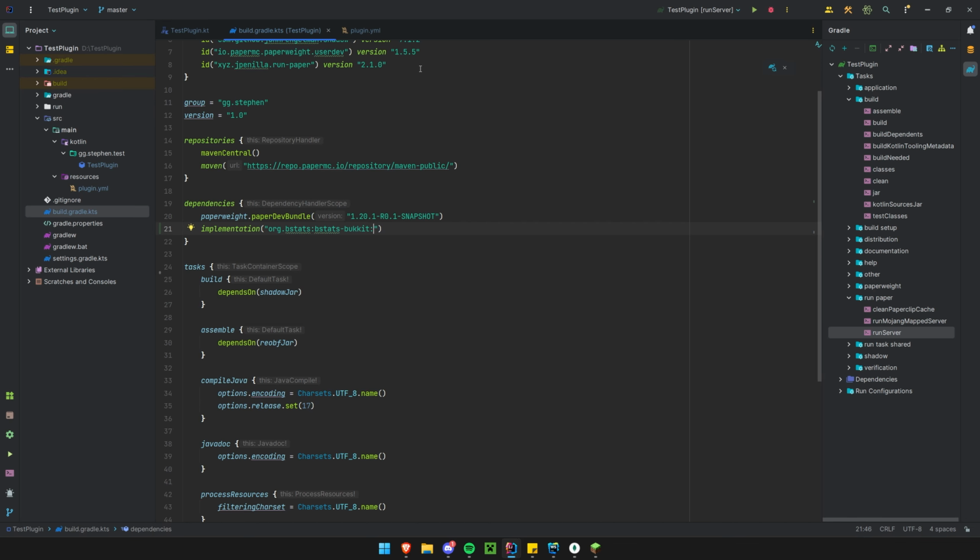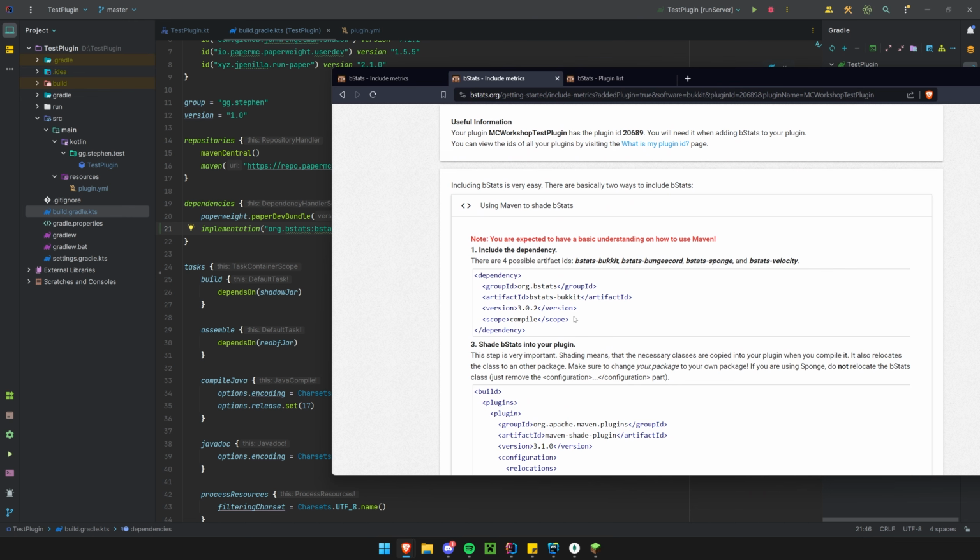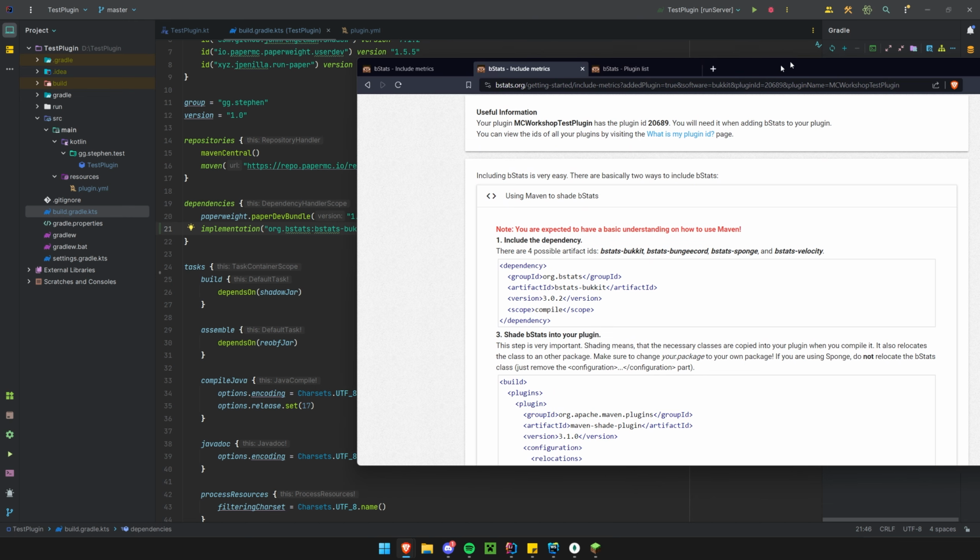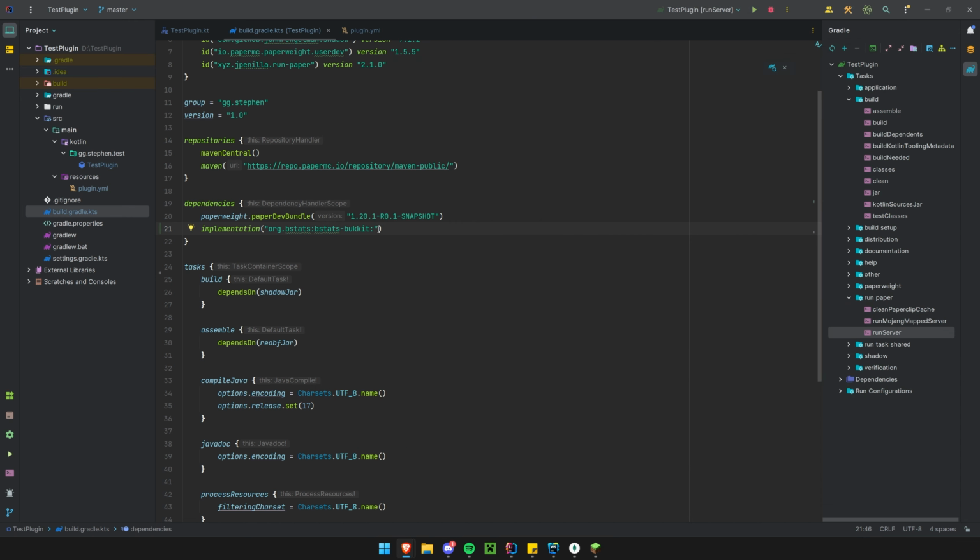Now, the latest version that they have linked on here as the example is 3.0.2. This may be different for you depending on when you're watching this video, but if nothing else, you can rest easy knowing that 3.0.2 is going to work, and that's the one I used in the video. Although I would recommend sticking to the latest one if they have a higher one, because of course you may be able to benefit from new features. But for now, this works for us.